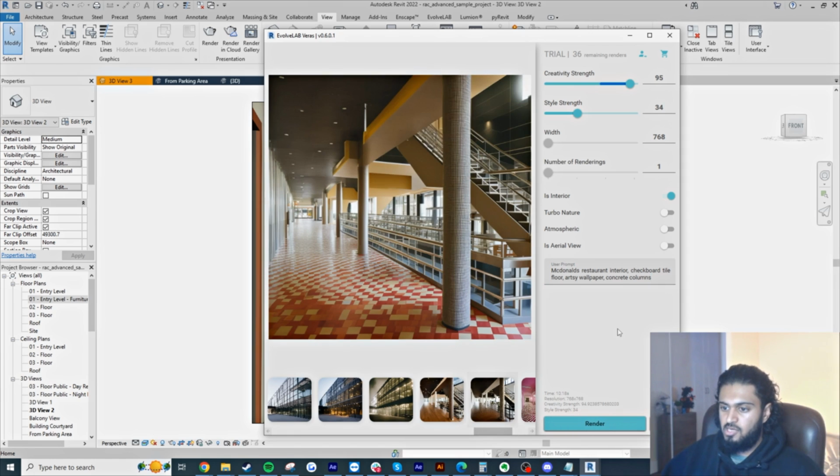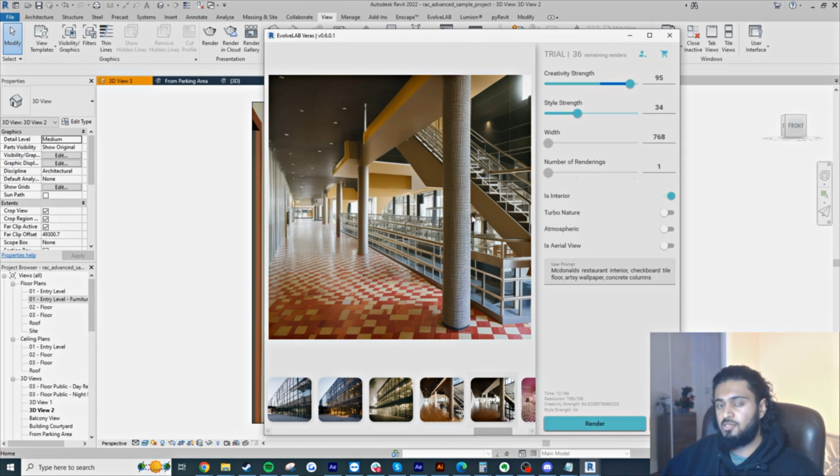This somewhat does feel like a McDonald's restaurant. I mean, if you excuse the size, you can see that it's picked up yellow highlights around here. We haven't actually entered the word yellow for it. It's given us checkerboard floors. It's even made it red. I believe McDonald's has some of that red in their branding. It's made some fun wallpaper here. The stairs, I mean, they look pretty convincing. So yeah, this is it for the renders that we've got.